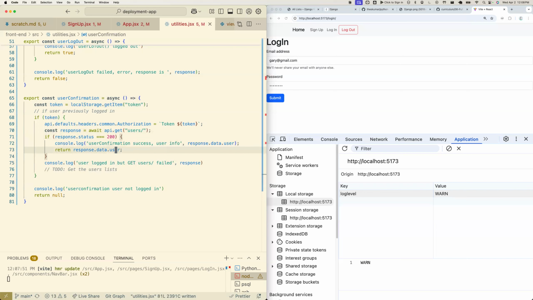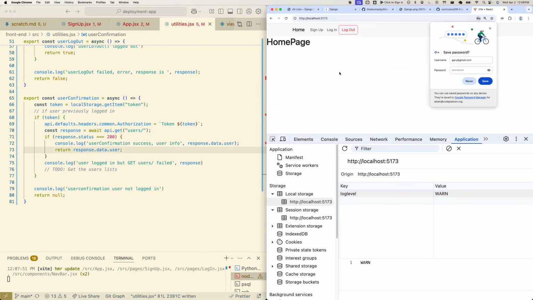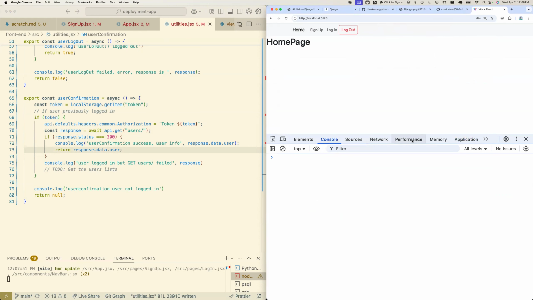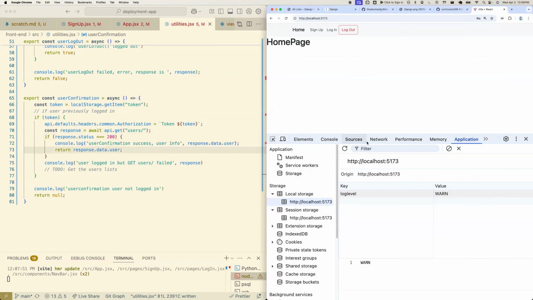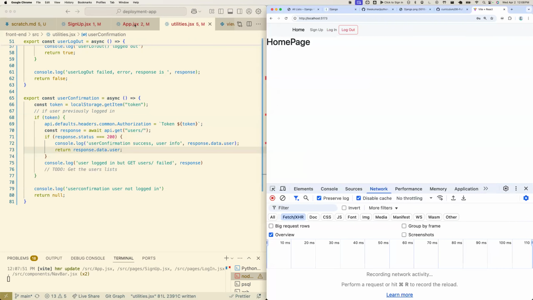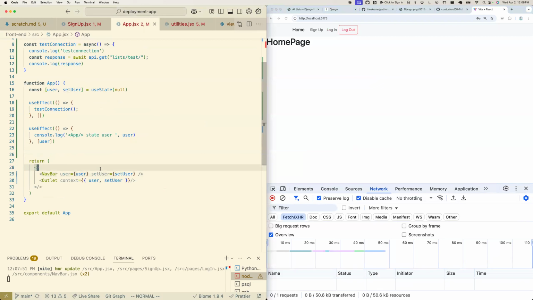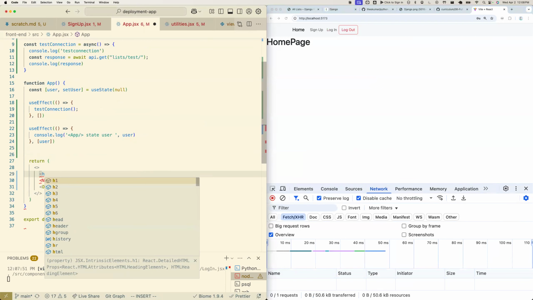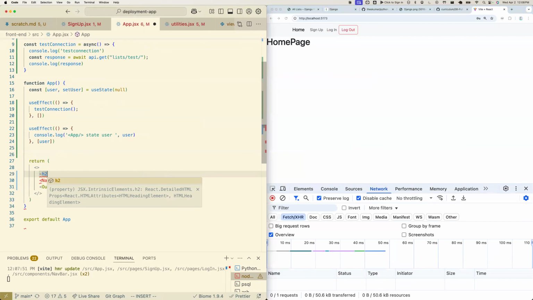So now let's see how we can use this. And this is a little tricky because what I really want is, when I'm here on my homepage, it'd be nice to see some information. Like let's in fact just add maybe an H2.